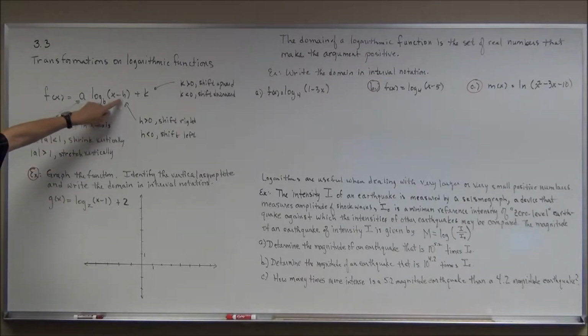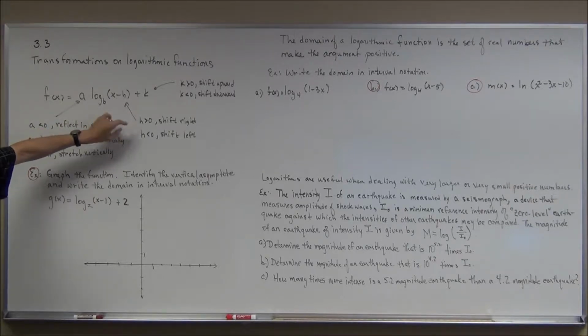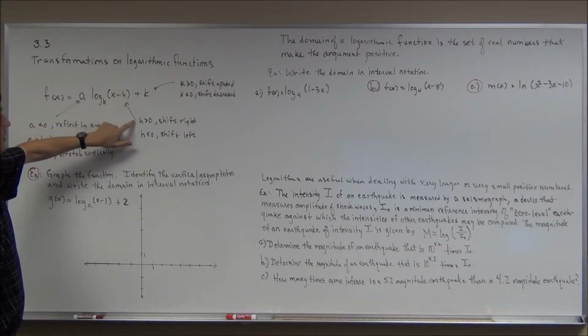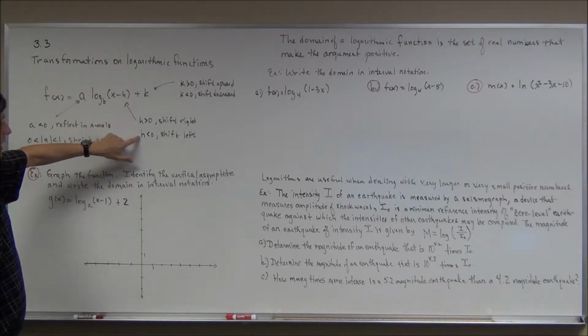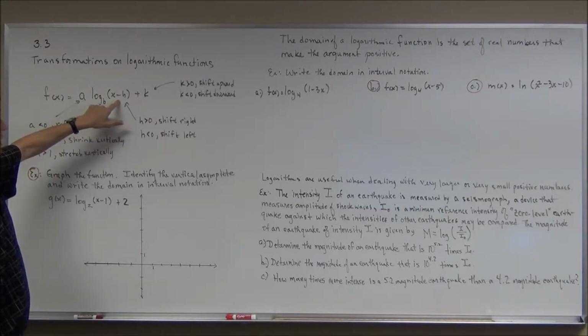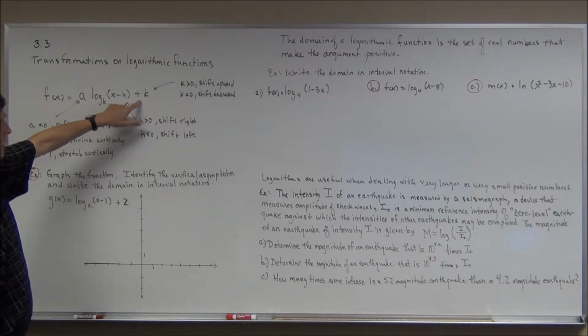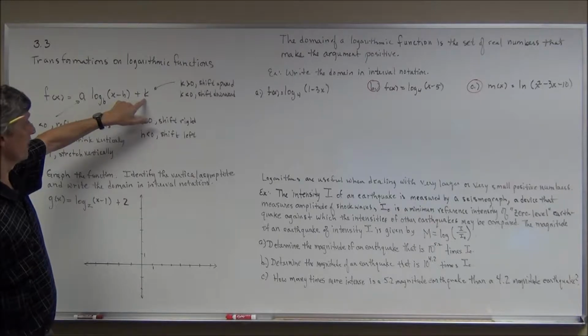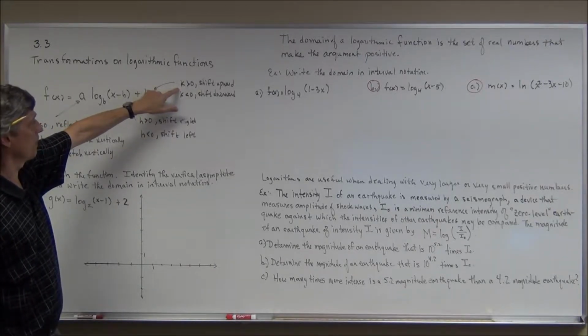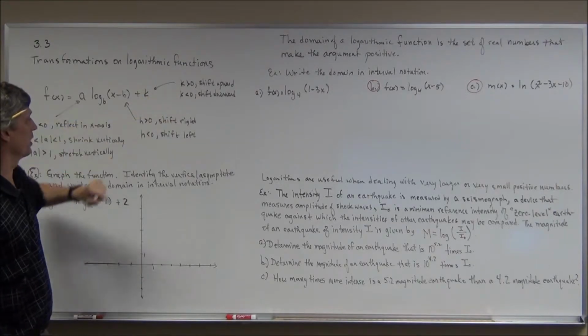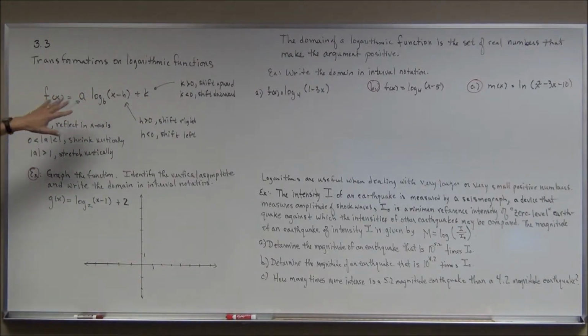On the other hand, this h is being subtracted from the x, so this is a horizontal translation. If h is positive, that would look like x minus 5, because it has to have the minus sign there, so that would make h 5. Then you shift it to the right. If h is negative, it would look like maybe x plus 3, because it's like x minus a negative 3. That would shift it to the left. On the outside here, if k is positive, and of course the plus sign here makes it look positive, it's going to shift upward k units, and negative is going to shift downward k units. So we have all those different things that can affect the properties of the function, and of course the graph of the function.